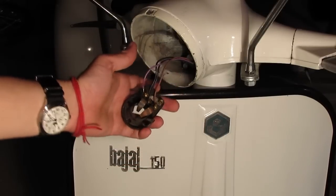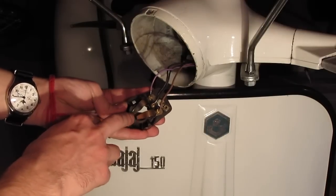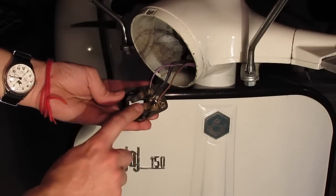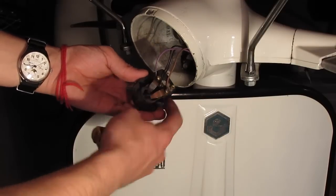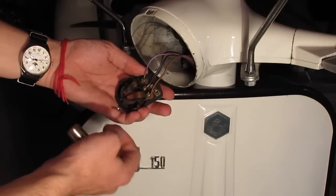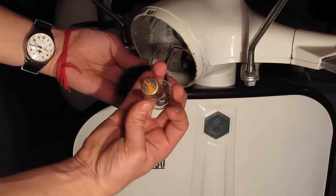It might not be easy to see from there, but these are severely corroded. I mean, or not corroded, like too bad, but it's just like this patina, for lack of a better word. This is a layer of oxidation that's on these copper wire, the copper tabs that connect to the bulb as it goes in.